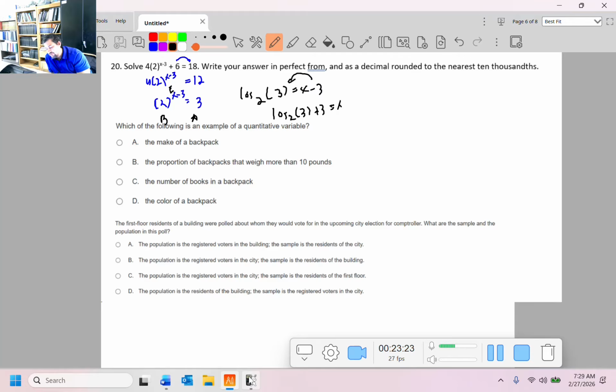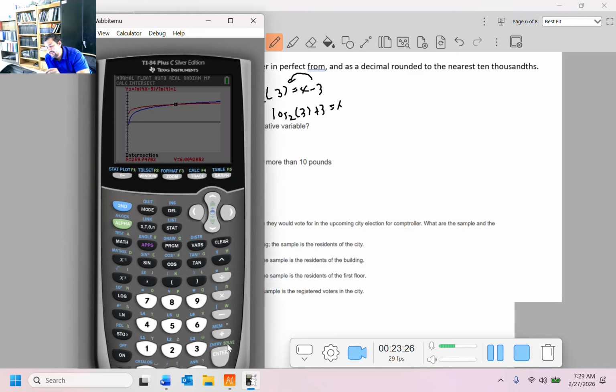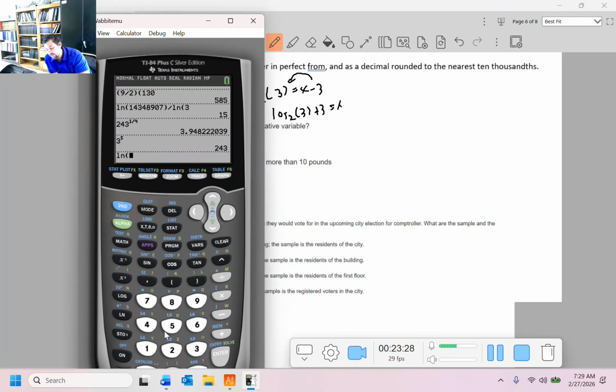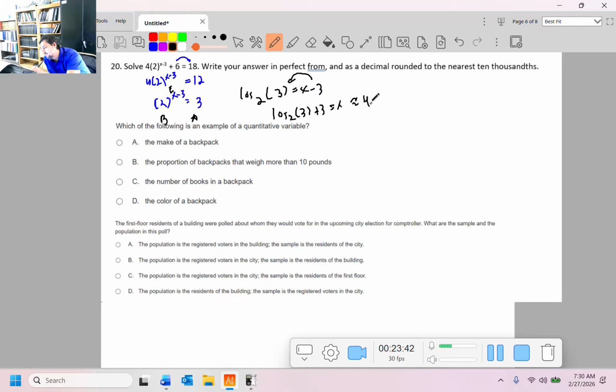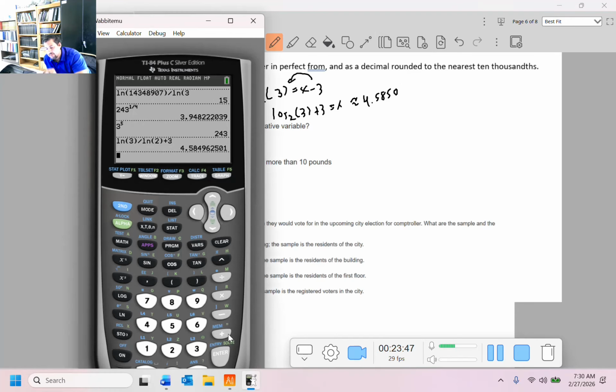Now, that's my perfect form. I need a decimal. So I'm going to do ln of 3, sitting pretty over the natural log of the base, and then I'm going to add this 3, and it's about 4.5850. I know that's a hard thing for way too many kids to round, but this 6 turns that 9 into a 0, turns that 4 into a 1, because we just keep going. And if somebody tells you to round to the 4th decimal place, you include the 0, unless it was a perfect thing, and this one was not. It was rounded.